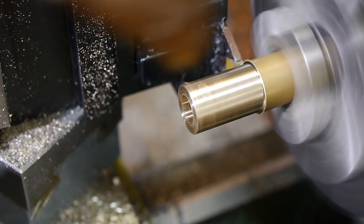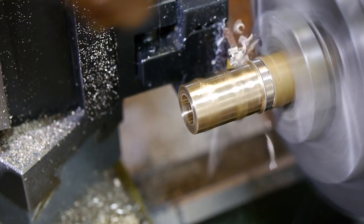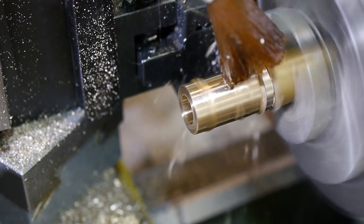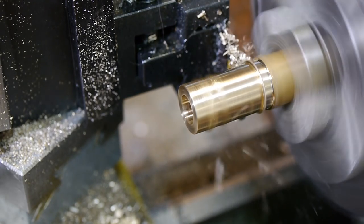I parted off a length long enough to completely fill the depth of the hole in the part, though this is much longer than the final depth of the bushing. This was to ensure the bushing was firmly seated while the retaining compound cured.